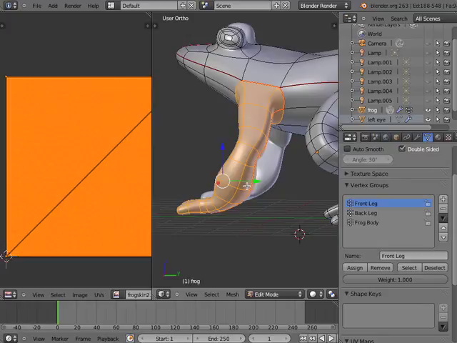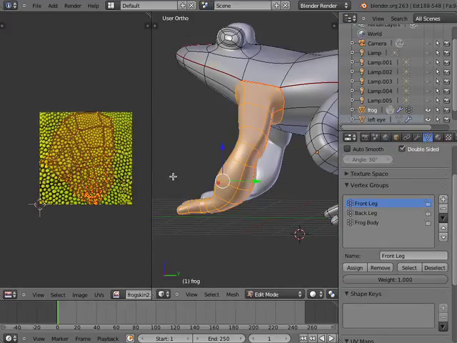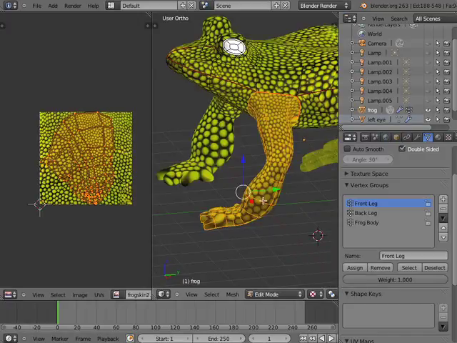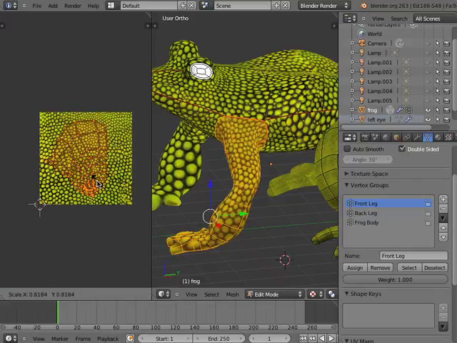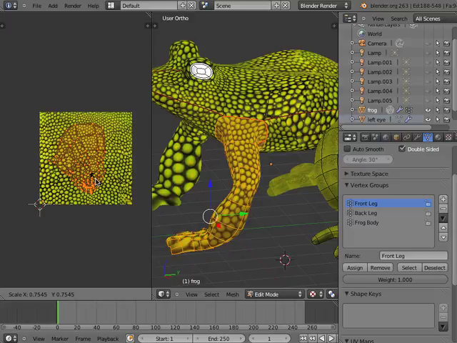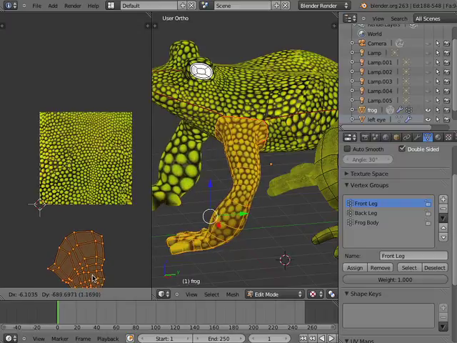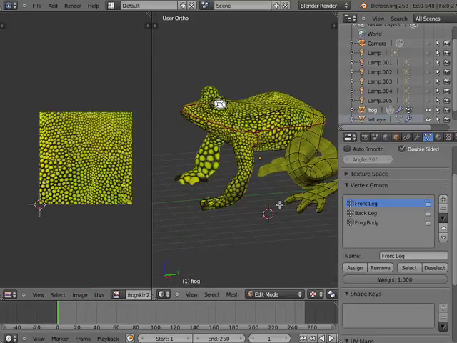I'll then press the U key and unwrap. I'll then go to Texture Display mode. I'll select all of the UVs and scale them down a bit. I'll also move the island of UVs off the image itself. I'll unselect the faces in the 3D viewport and go to Solid Shading mode.